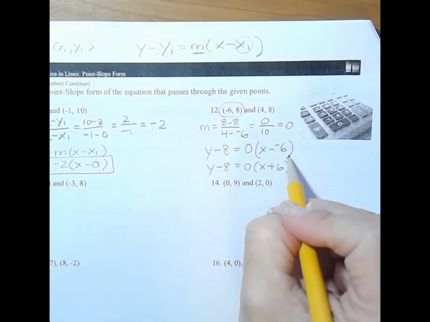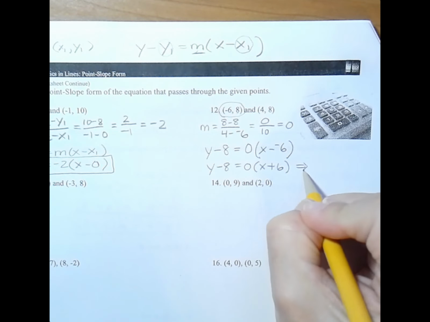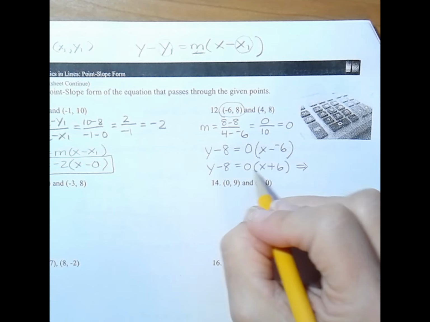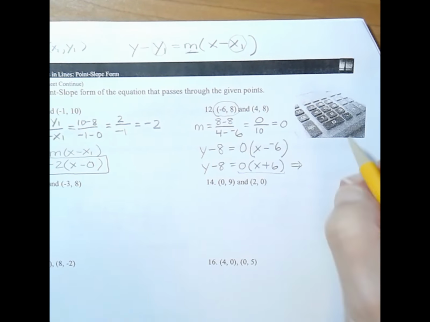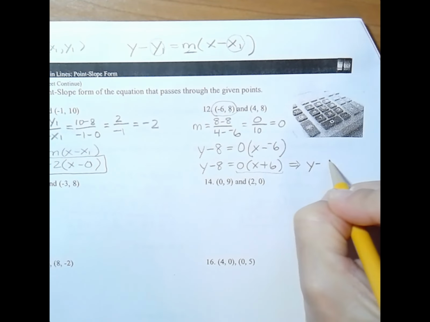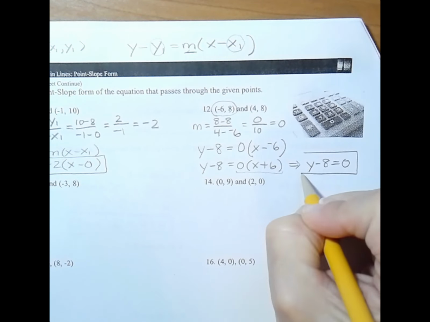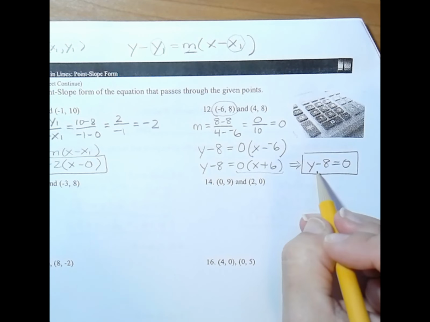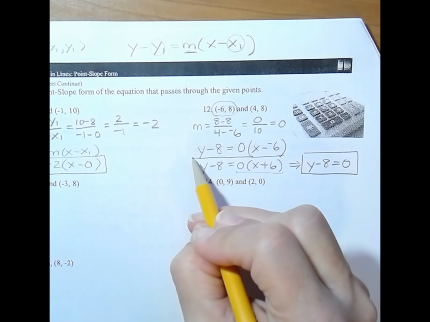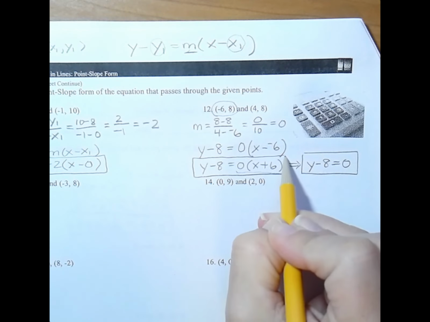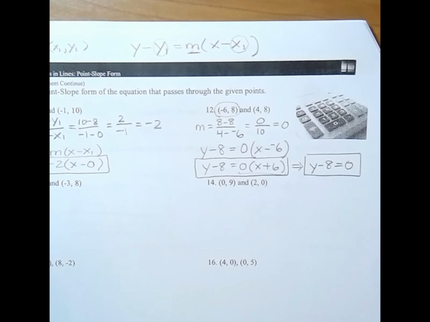Okay, we could leave it like this, but technically, whenever you're multiplying anything by 0, this whole side is going to equal 0. So it may look something like this when you simplify it. Okay, that doesn't necessarily look like point slope form anymore, but it's important to realize that this is what it came from. So for now, I would say either one of those would be okay.